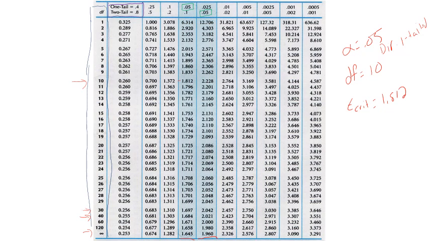Let's say you were doing alpha equals 0.05, but this time you're doing non-directional, so two-tailed, and degrees of freedom still equals 10. Well, now you have to go again to the purple box, look at two-tailed now, so that's the bottom one. Find the green, which is 0.05, and that's our second blue one. And in this case, we're still doing 10, but now the t critical equals 2.228.